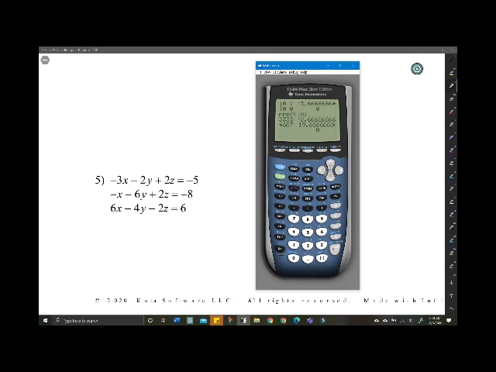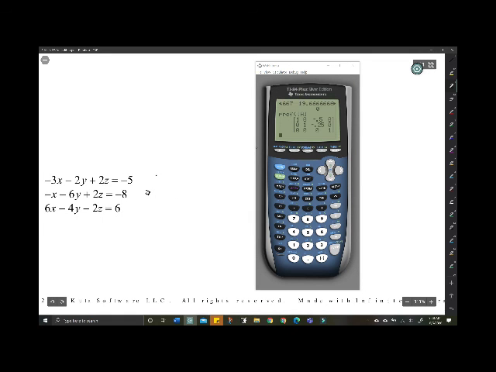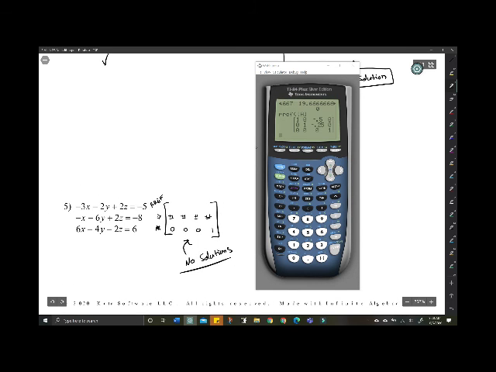And if you use RREF on this one, notice how the last row is 0, 0, 0, 1. So with RREF, it's saying nothing, nothing, nothing is equal to 1. This is no solutions. Okay, so that's always the case. All the other rows can be anything else, but if that's what happens in the last row, that's the case.